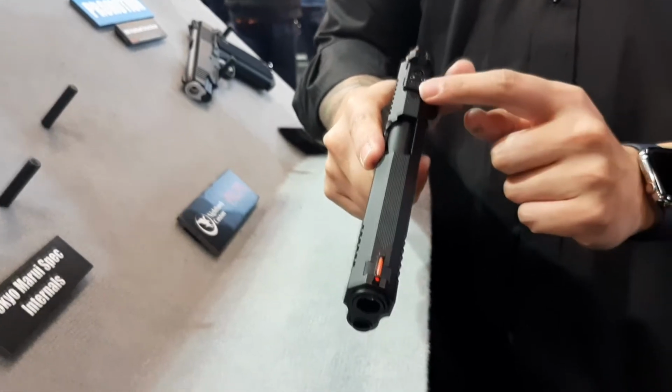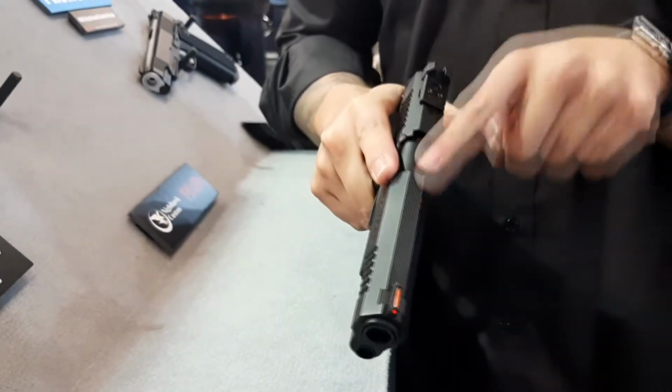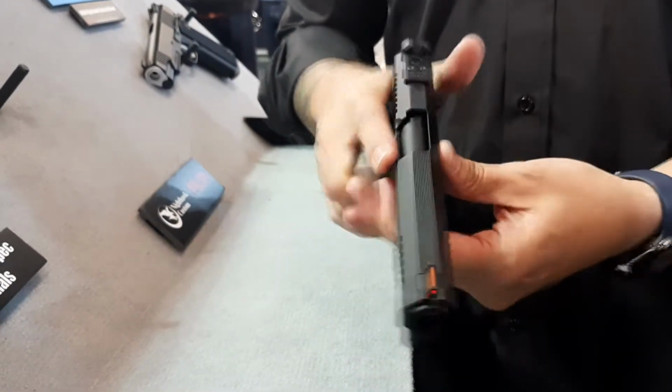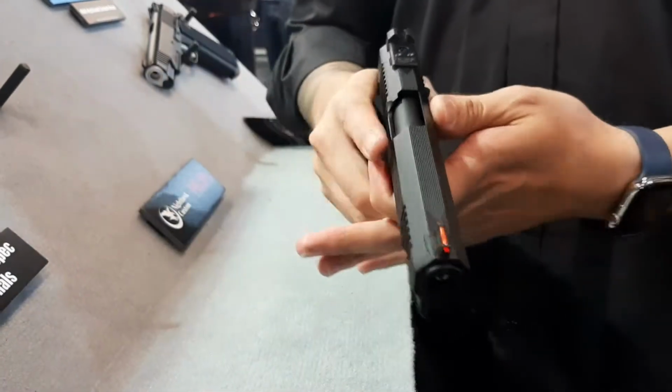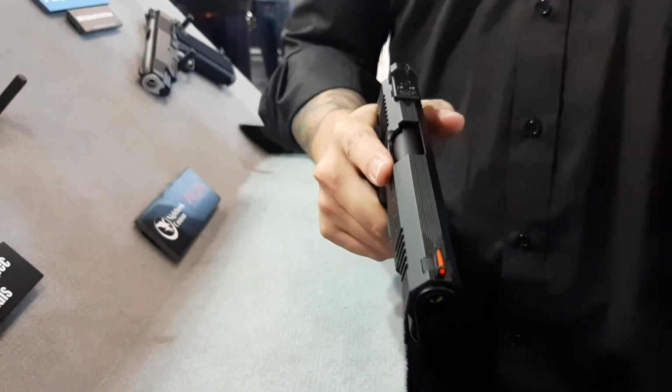And it can also facilitate top slide serrations, as you see here. The top slide serrations help guide your eyes to that front sight, and it also helps diffuse some of the glare you see from the sun or lights when you're shooting indoors or under a lot of light. So this is really nice. It doesn't glare off into your eyes.